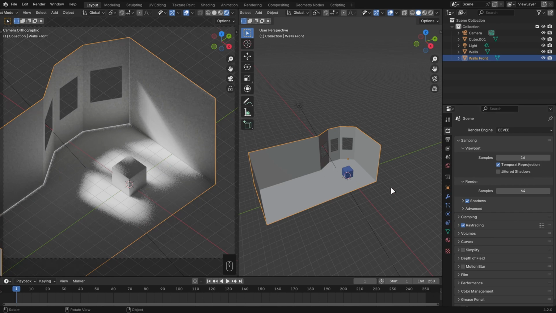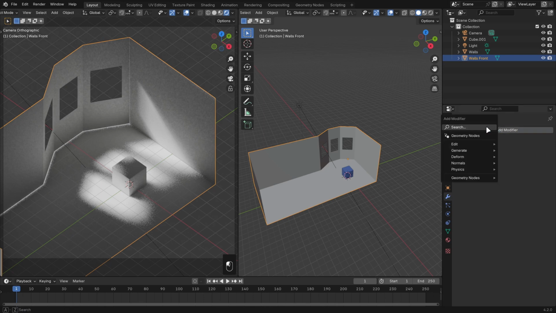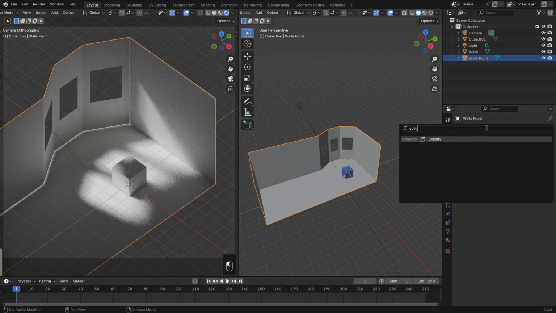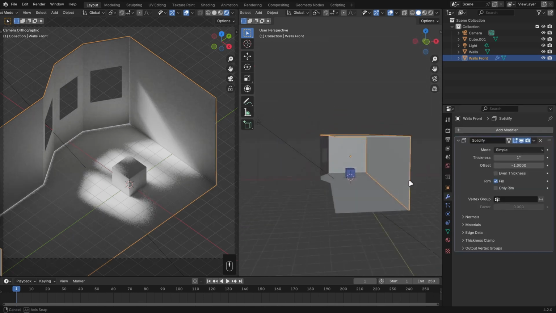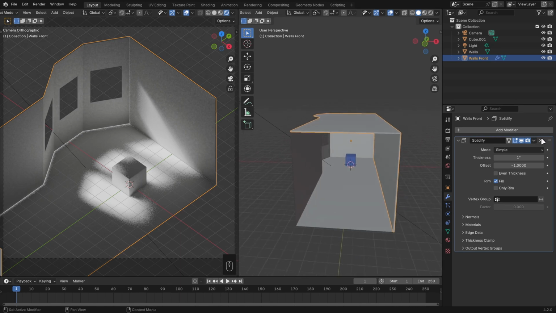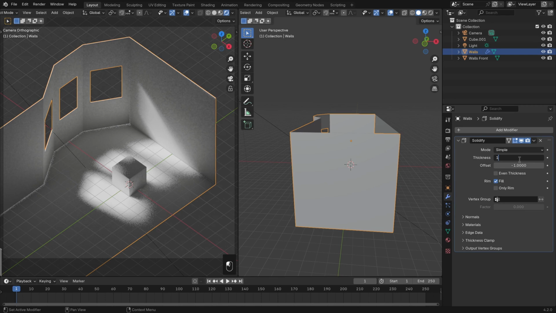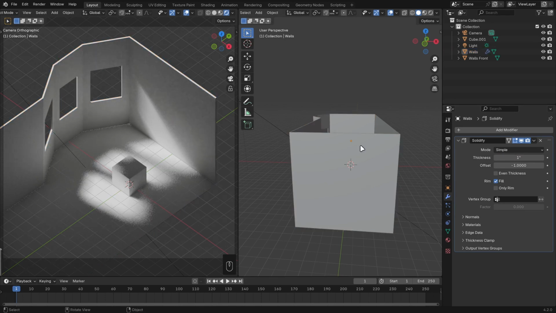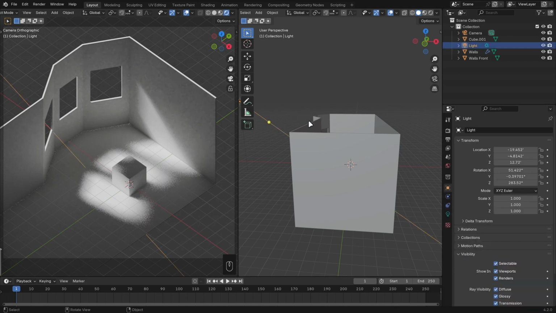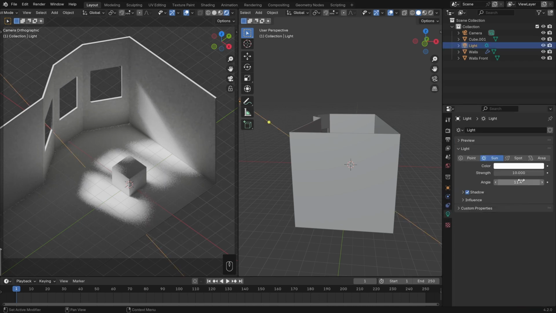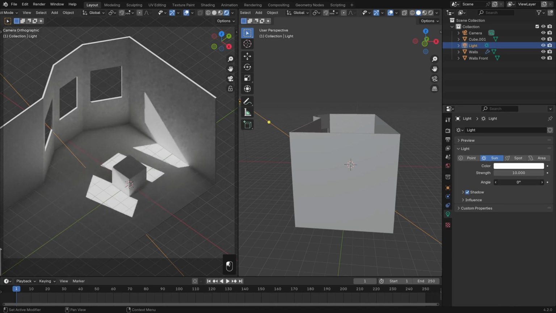But to get rid of those light leaks, what you need to do is add a little bit of thickness to the walls. So let's go to the modifiers, add modifier, and solidify. I added that to the front walls, not the back walls, so let's add that to the back walls instead. Solidify, and 1 inch. So that helped a little bit, but again, the shadows in Eevee are highly dependent on the light, so we can also select the light and just turn down the angle to decrease the softness, and that'll help get rid of that effect as well.